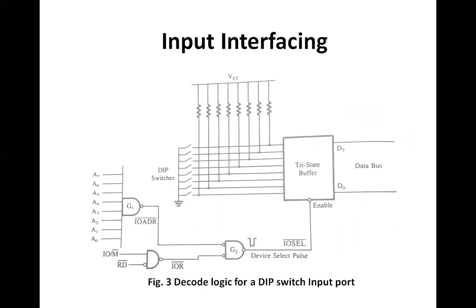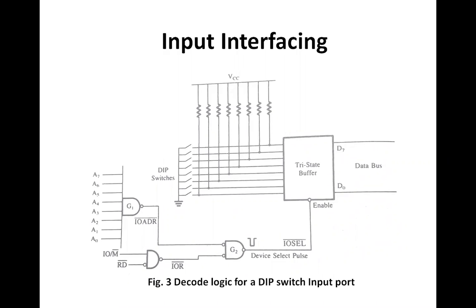Now, how the input interfacing is being done, how we are doing the input. You have seen just now we are using output interfacing. Now we are going to discuss the input interfacing. This figure is going to show you the interfacing of the 8 key input port. Here 8 keys are connected. So we are trying to connect a keyboard which has 8 keys, through the input port.